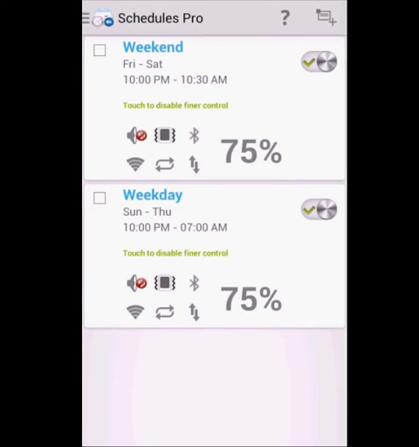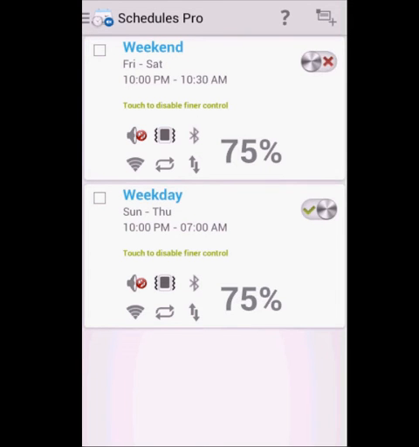So once you open Silencify, it lets you configure some schedules. So on so and so days in a week at so and so time, you can say, oh, I want to mute my phone, or put it on vibrate, or turn off my Bluetooth, turn off my sync, my mobile data. So basically it lets you silence the phone as well as conserve battery at night when you really don't want the mobile to be syncing, or maybe the 3G or 4G to be disabled.